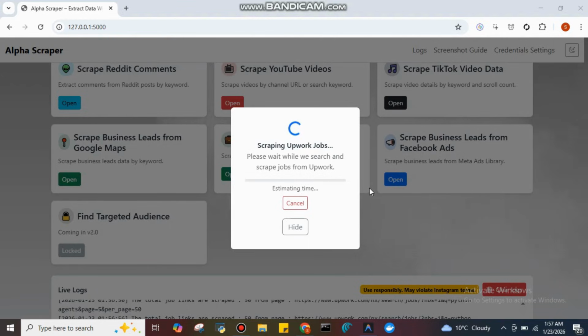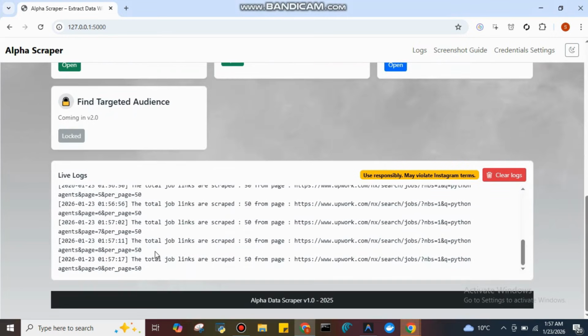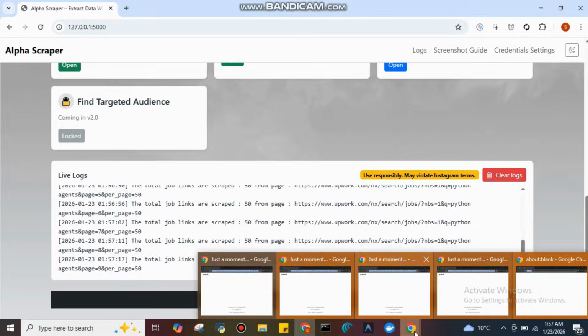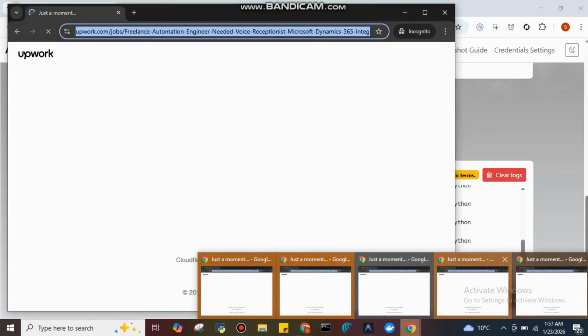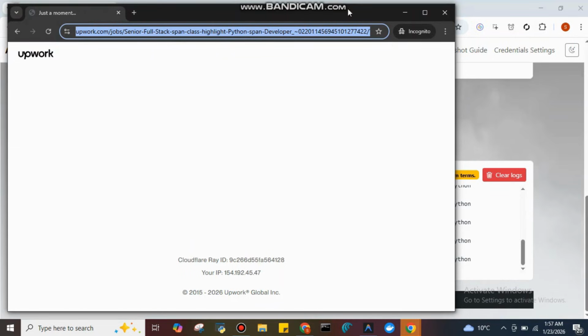Yes, it's finished. First it extracted the links, and now it will search profile by profile. I'm going to hide this now and cancel. You see the logs on the console screen, and there are multiple windows appearing right now. I'm going to open them one by one and adjust them.